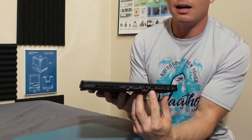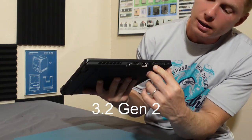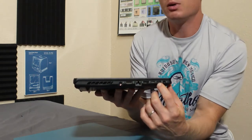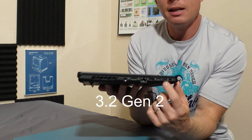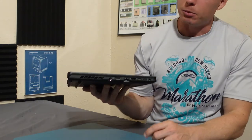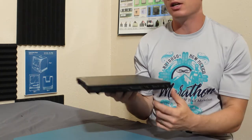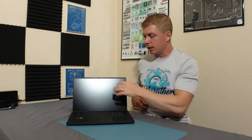RJ45, USB. Again, it'll be on the screen, but I believe it's 3.2 Gen 1. You got Thunderbolt 4, and then you've got USB 3, whatever, Type C. And this one does have DisplayPort pass-through with power delivery as well. So you can charge this with a Type-C, which is nice. And then it's got your like universal audio jack there as well, which is nice.